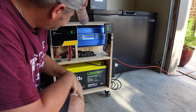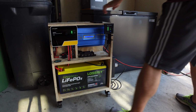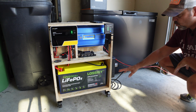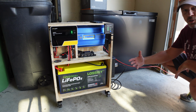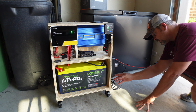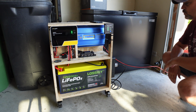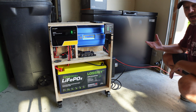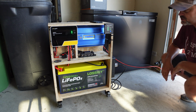Battery meter's full. Let's see what the watt meter is showing I'm pulling. And I'm gonna reset the time on this thing. This watt meter will calculate and keep track of how long it's ran. So I can come back and check this hopefully in a week, and it'll tell me how many hours it ran. And it's not pulling any watts right now because my compressor hasn't kicked on, but this will also track the highest watts. So I'll be able to go back and check that as well.